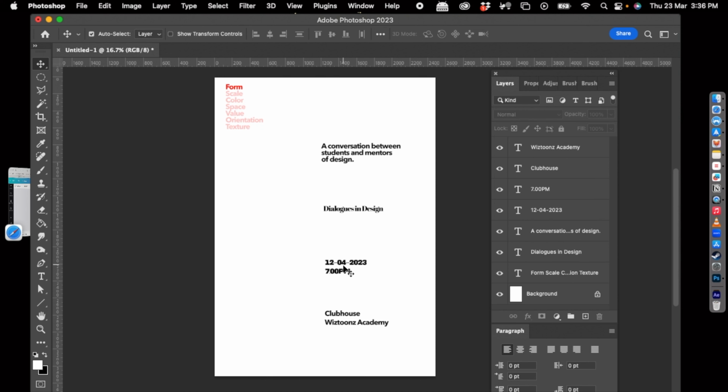And we are only looking at the form of typefaces right now. I'm not bringing in a shape. I'm not bringing in an image or anything like that. I'm just working on the form here of the typeface alone, so it is easy for you to understand right now. So I'm just playing with the forms. I have created the form.